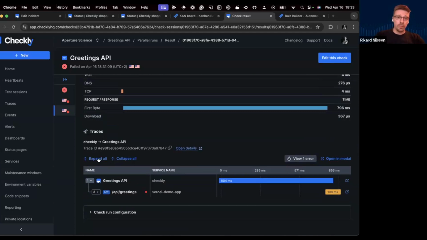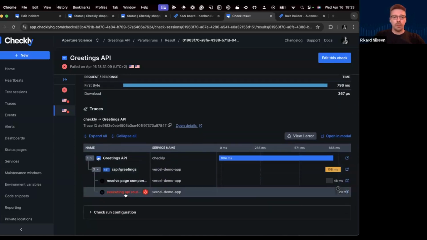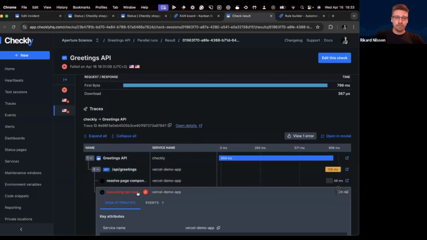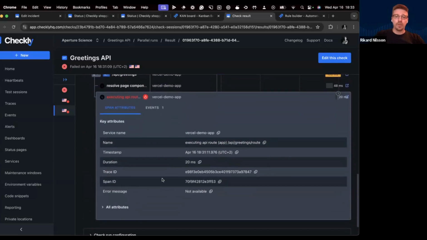And so if you hook up traces to your checks, what that means is that whenever your check fails, you will get the trace ID and the span ID specifically for that failure. And this just makes it really, really easy to narrow down your investigation scope and get people looking in the right place immediately. This just makes troubleshooting way, way faster, right? So I think that's pretty cool.